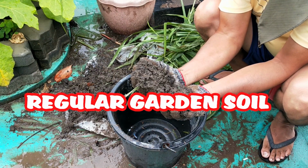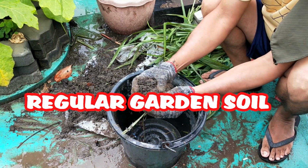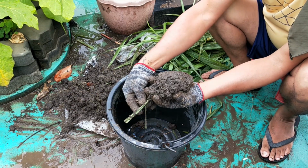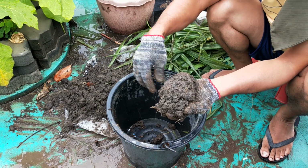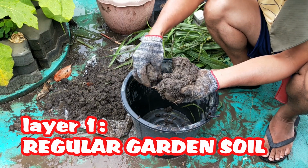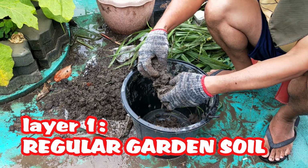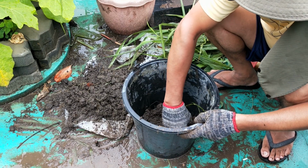Regular garden soil. This is the most basic ingredient for our lasagna gardening. How to do lasagna gardening? Start the bottom layer with regular garden soil as your base. In a bucket, you can set a 1 inch thick layer of regular garden soil.